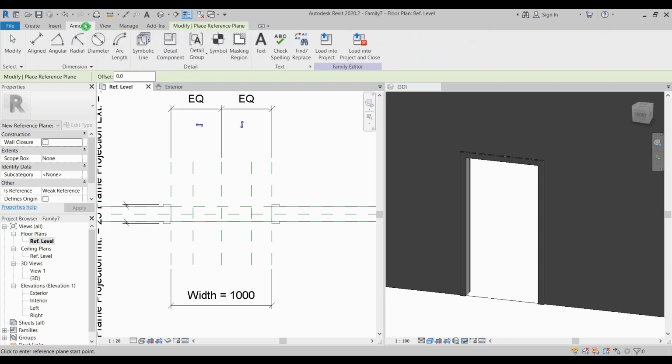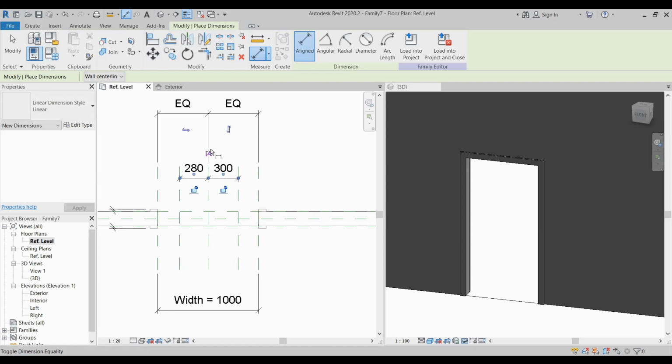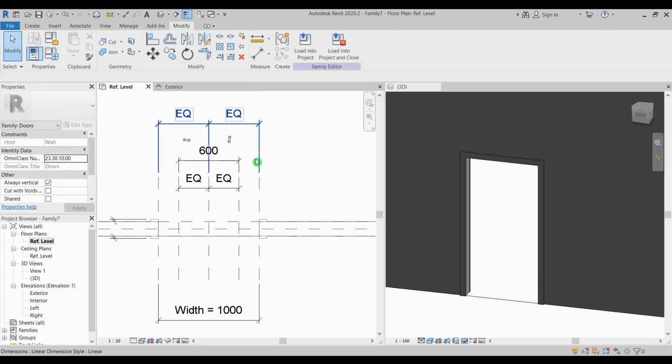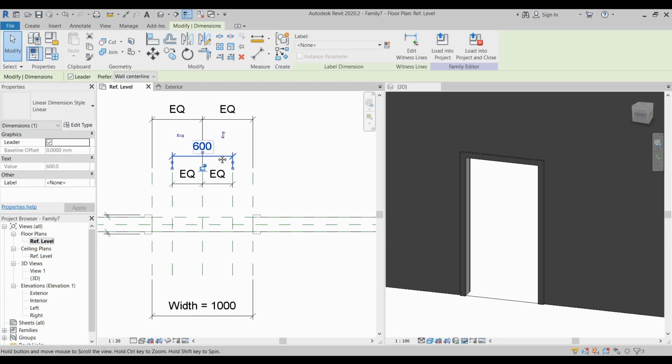Go to Annotate, click Aligned Dimension, then add dimensions to these vertical lines. Click, select equal. Add one more on both sides, 1, 2, click. Press escape. Now this will be the parameter that we'll be using to control the width of our louver.